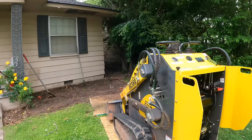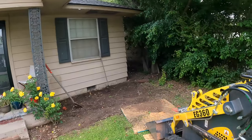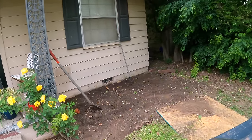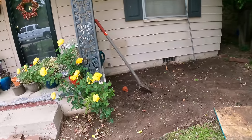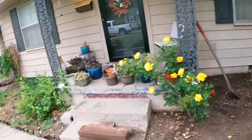All right, guys, so first impression, it definitely beats a shovel and wheelbarrow, that's for sure. It took three loads to empty this flower bed out. Still a little bit more, we'll probably get one more bucket out of it, but next up we're gonna hit this one.